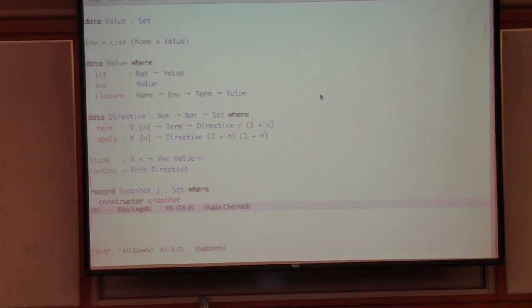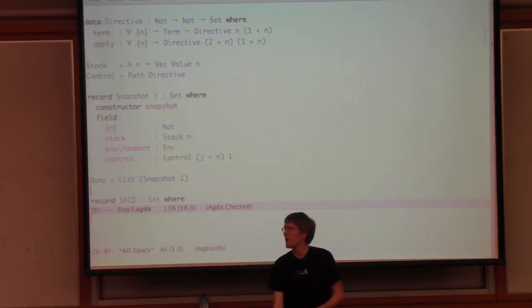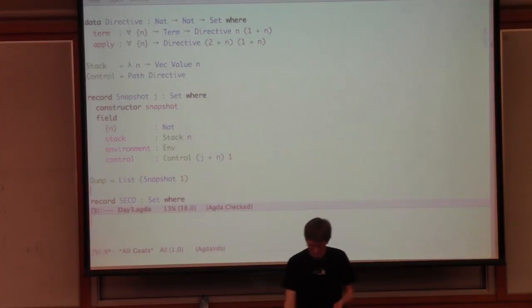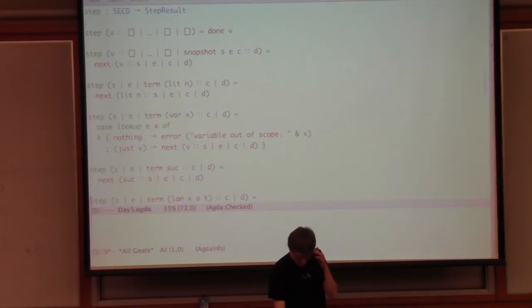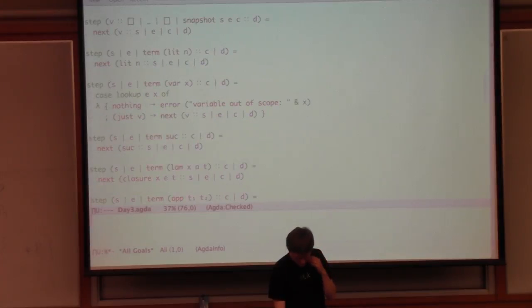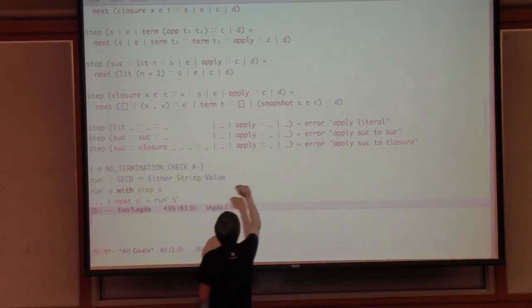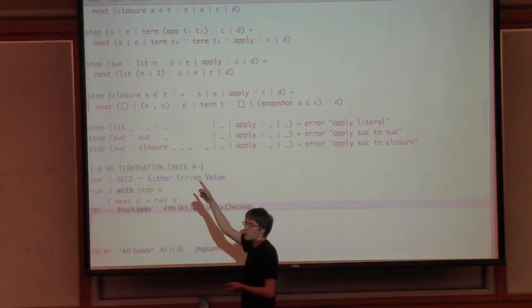Oh, to come back to your question, it never came up, right? So it must have been okay. Let's figure out why. I mean, okay, the type checker figured out why, but maybe it'd be instructive for us to also understand what happened. So the case you were worried about was this case, where we're applying a closure and then we stick the empty stack onto the current snapshot.